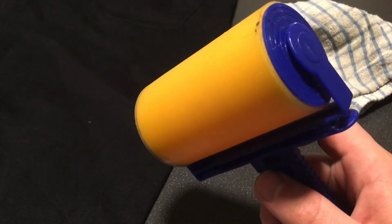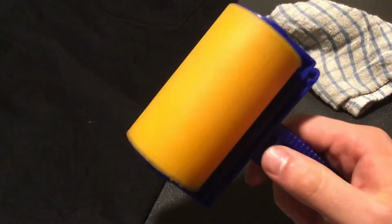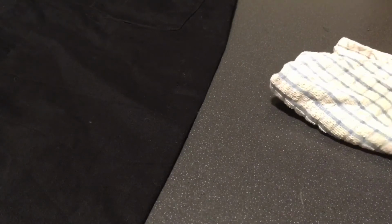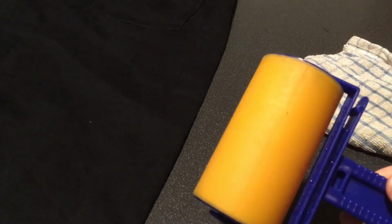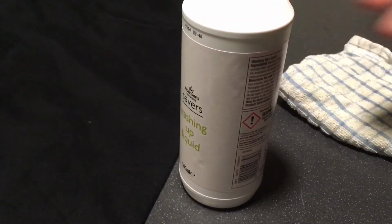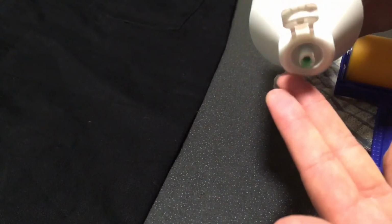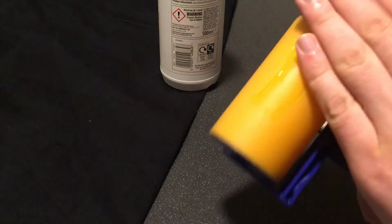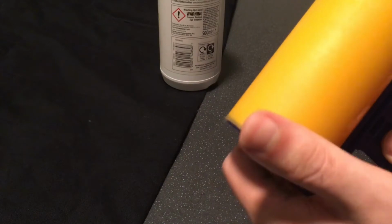But what we're going to do, there was some information on the Amazon reviews where people were answering questions, and apparently if you just massage a bit of washing up liquid into it, it does make it sticky again. So what we're going to do is do that. So bear with me just 1 second. Okay, so here's some cheap washing up liquid, just some Morrison Savers. So we're going to open that, and we're just going to put a little bit on our fingers there. And what we're going to do is just rub that into the lint roller.